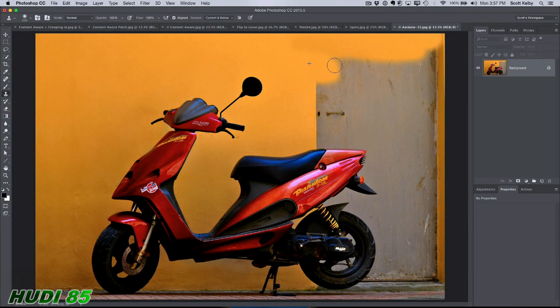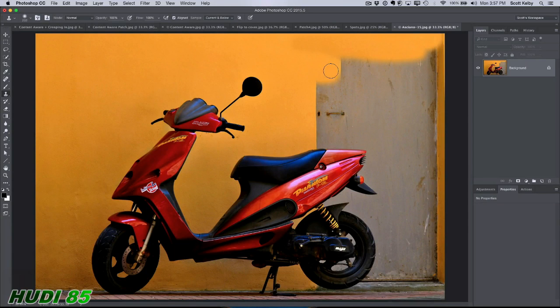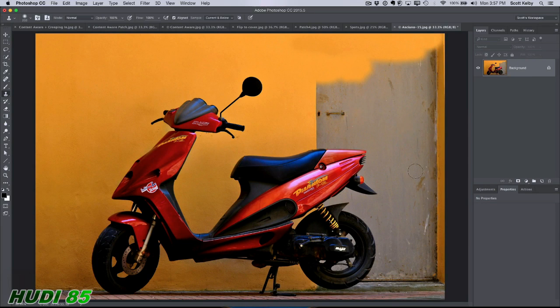And now the color's right on the money, but I can only paint until I reach the edge of where that wall used to be, and then you can see it starts painting a hard edge. So I need to sample again and then paint a little more, sample again, and then I can kind of go. And you're thinking, well, doesn't that take longer? Yes, it does. But the colors match, and having everything match is really important. Now, where else might this work out? Well, if I wanted to fully cover this door, right, I'll have to cover it and keep painting. It'll take me a couple of minutes.